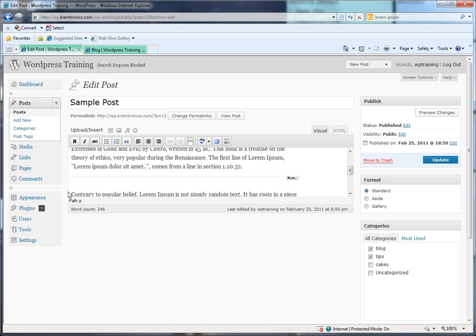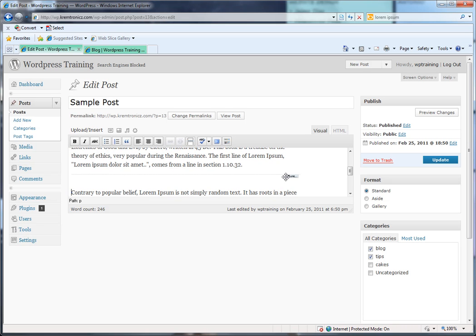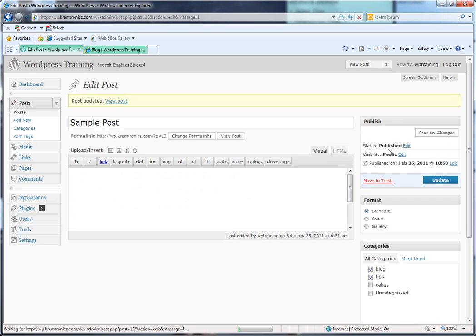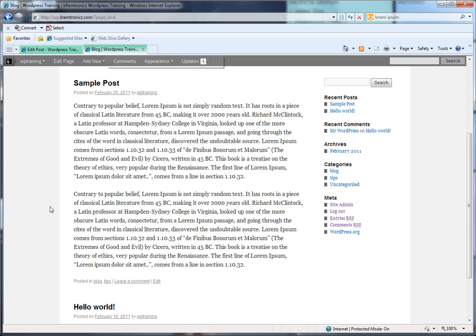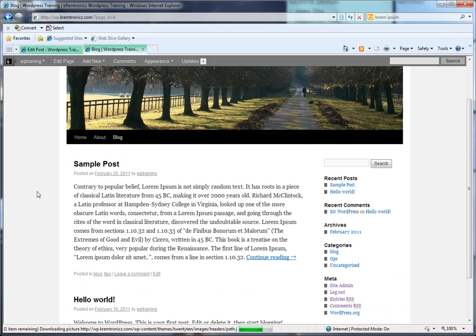And sometimes there's a little gap that happens between the read more and the following text. So what I like to do is press backspace, and that fixes that problem. We're going to update by pressing this button. Wait a few seconds. Come back to our post, refresh our window, and there it is.